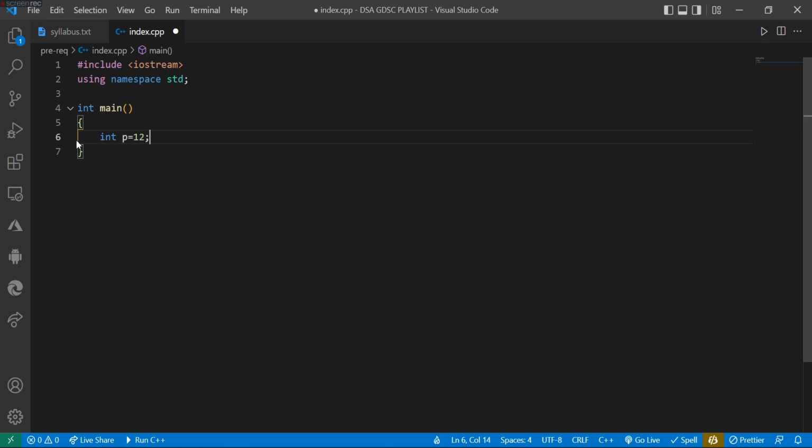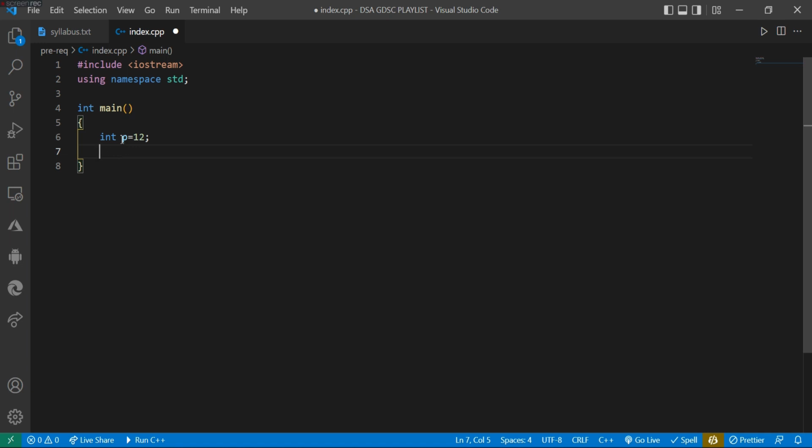Suppose p is a variable having 12. Now if I want to store the address of this p in a variable, because you know what this statement does, it simply allocates the memory to store this 12. The memory has already been allocated, and each memory block has some address.